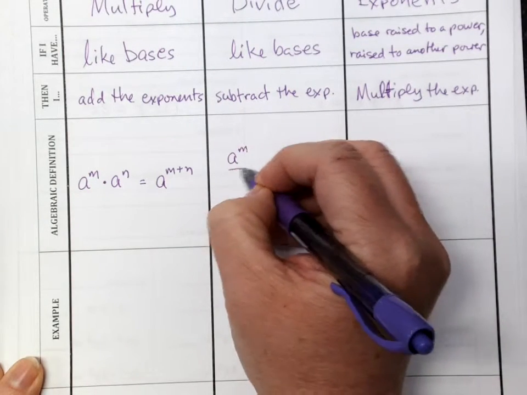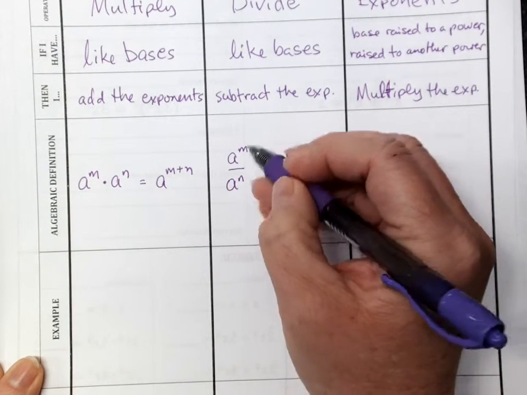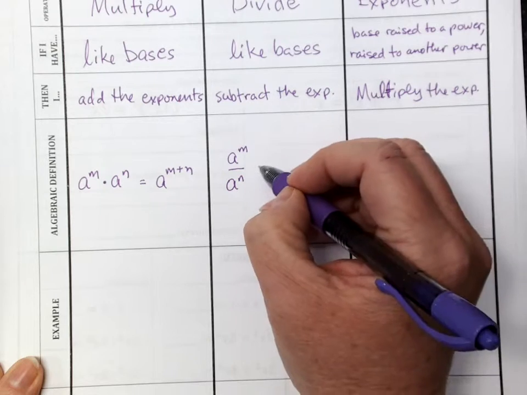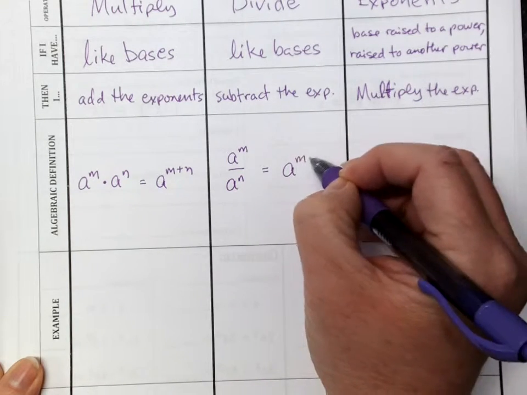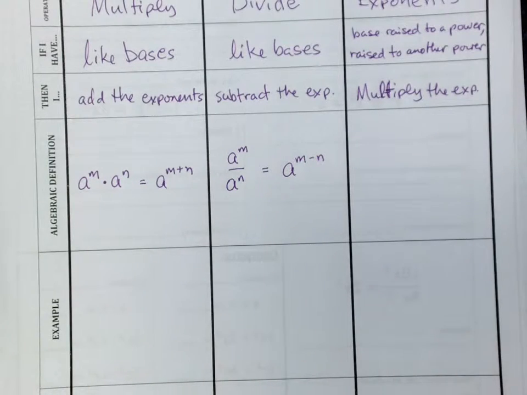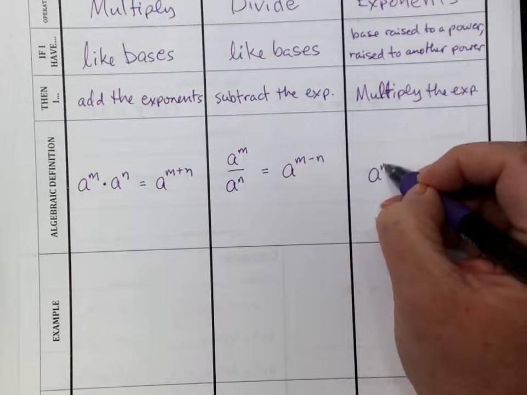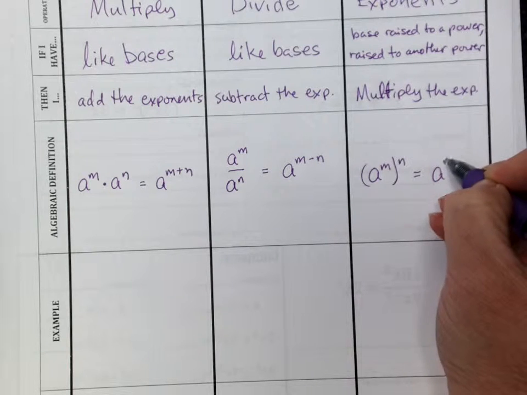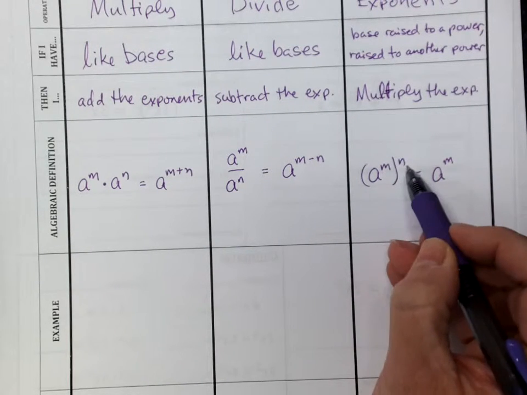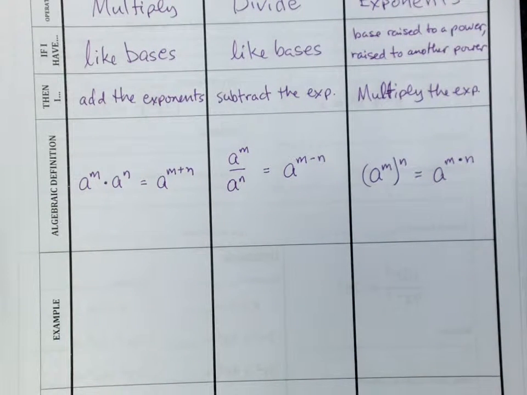And if we have a base divided by a like base, then we are canceling out anything that matches, basically. So by canceling, we mean we are subtracting. So we have that base with the m canceling out, minus n. And algebraically, we have a base raised to a power, raised to another power, which means we have that same base, but this means we're using a to the m as a factor n times, so m times n. All the other exponent rules build on this.